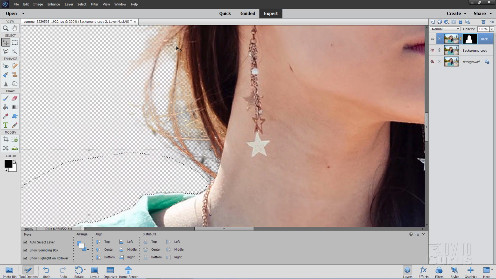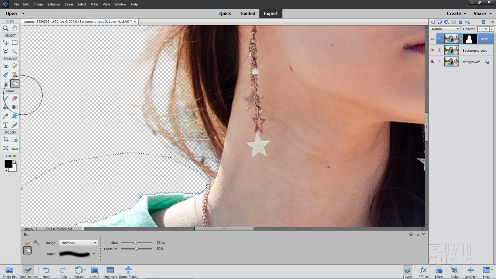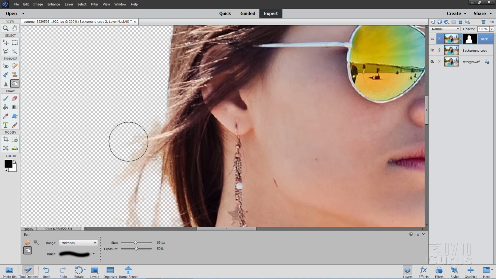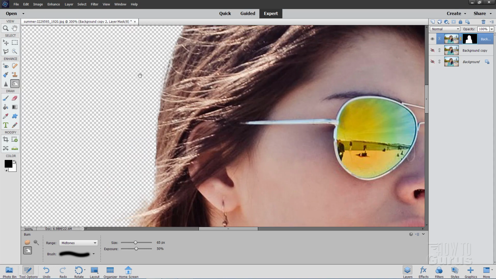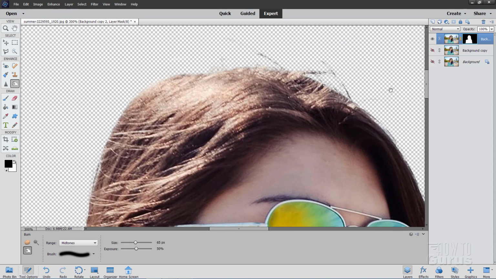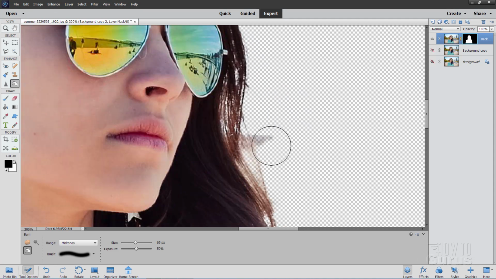Now you can increase the contrast a little bit here, maybe clean some of this stuff up if you're on the layer mask. Go over here and grab this tool. It is the burn tool right there. And come in and paint on the layer mask with that. And this sometimes will increase your contrast right there, which will frequently clean up little edges. Oh, I have a selection now. Let's just deselect. There we go. And there it is. See how it just kind of cleans that stuff out of there? And it's increasing the contrast on the layer mask. Only do it on wispy hair areas, though. It's not really a good technique for anything else. But for wispy hair, it's often all you need to do. Like right there, just kind of clean that out.